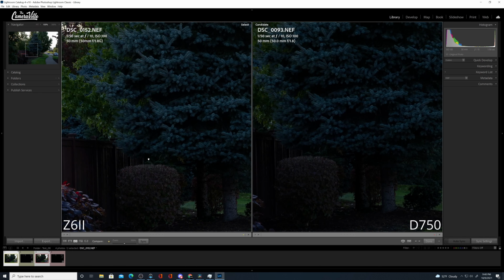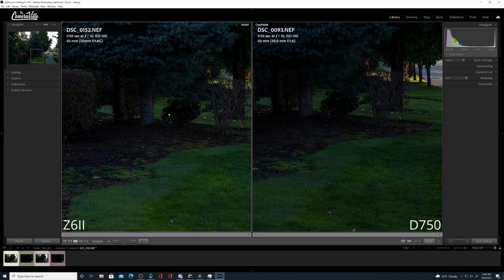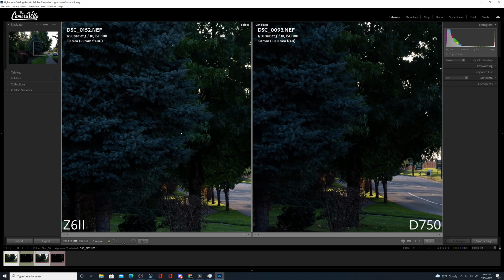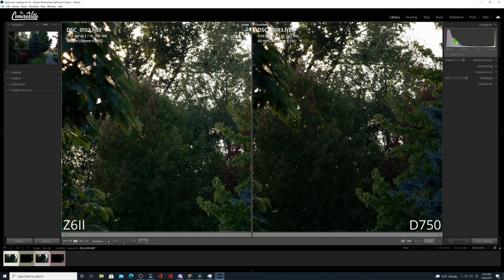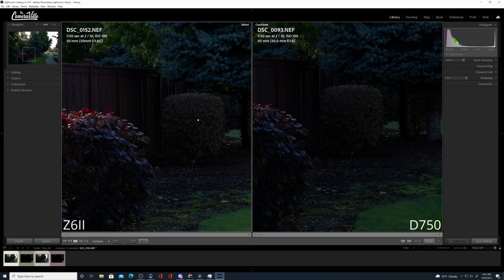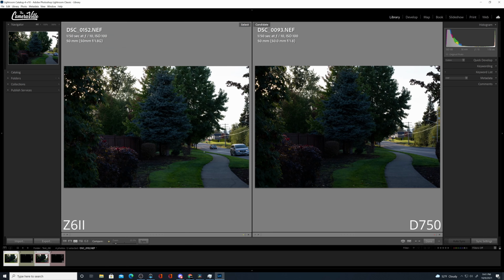So here's the next scene. Let's take a closer look. And yeah, six years, right? For those D750 owners, all you have to do is yank up your exposure by 0.4 and you're just about at the same level as the Z6II, pretty much. So there you go. Not a big difference at all. Just yank up your exposure a tad and it's about even.